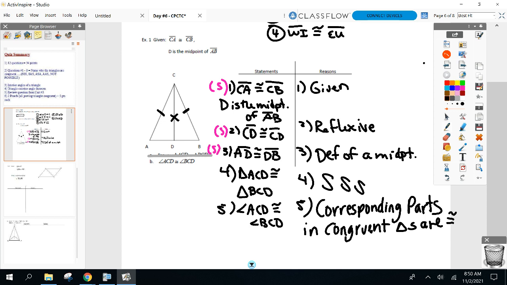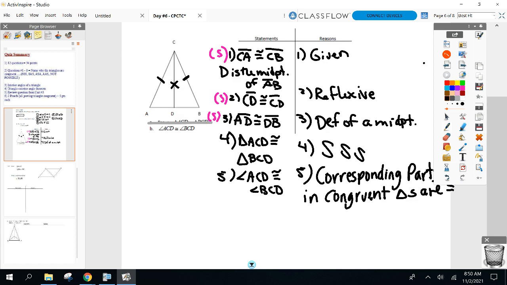All right. Corresponding parts in congruent triangles are congruent. That was so much to write. Anybody want to just get it all out in the open? Go ahead. I won't see it. Won't look at you any different. Lucky for you, there's an abbreviation. A very famous abbreviation everybody uses that I'm going to allow you guys to use. But you better use it correctly.